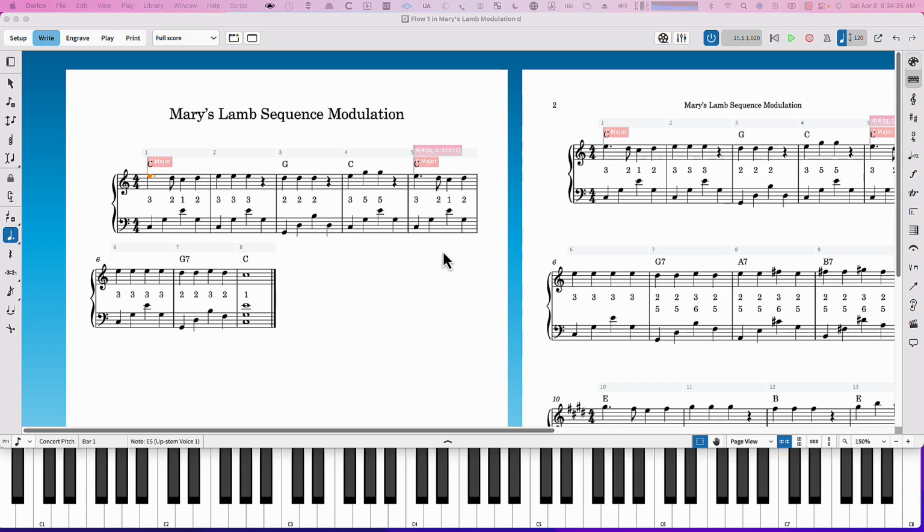In this case, the melody is in the key of C, and these numbers represent the notes of the scale. So for example, in the scale of C, the third note would be E, the second note would be D, the first note would be C, and we also have a three here again, and then the fifth note in the scale of C is G. So that's what these represent. Let's go ahead and listen to it, and then we'll show how to modulate.